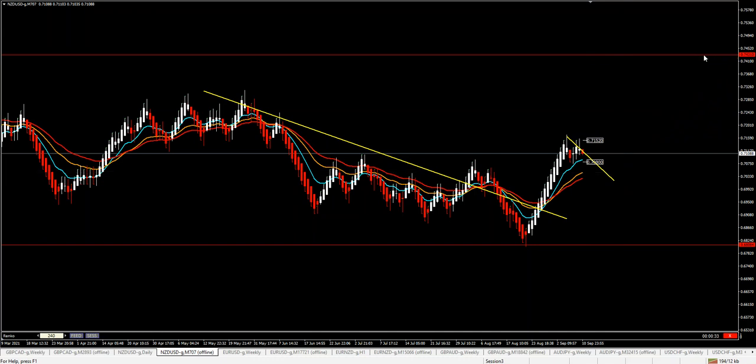Don't forget incremental profit strategy. We never ever close everything that is going our way. We trail our APO according to the rules, and we can go into scalping, convert that into intraday and then into swing trade, and then leave it alone and run it forever. So as soon as we get a really good retracement on New Zealand dollar, US dollar, of course, we will be going long.